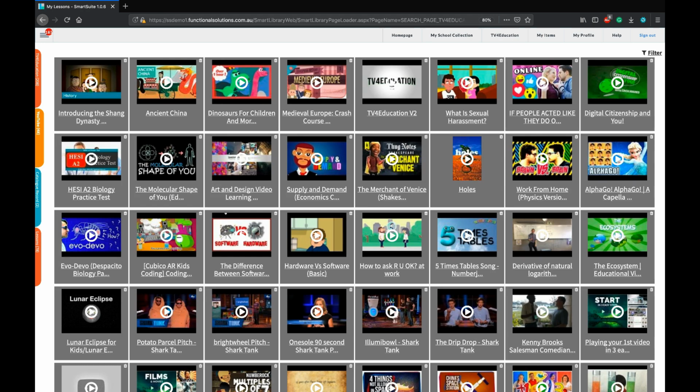Now what's important to note is if I was just a teacher not using TV4Ed, I would have all these valuable resources that are available to me, but when I leave the school, I take them with me. It also means if I lose how I've been tracking them, so if I've saved them somewhere and something goes wrong with that list, I've lost all the videos. Instead, because they've been saved here, they're always going to be available to me.